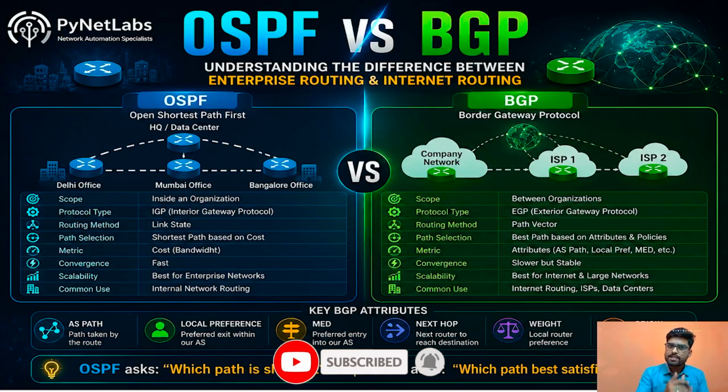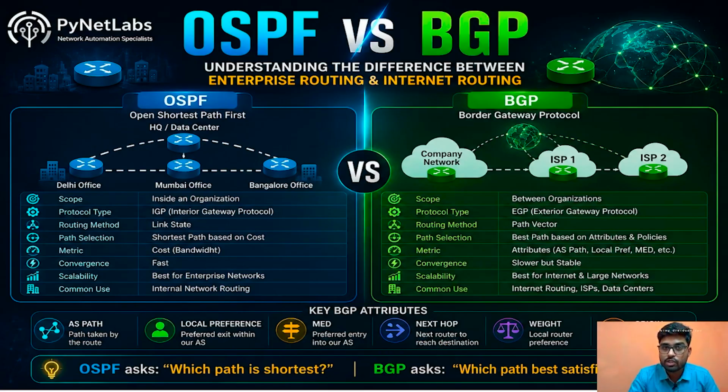So start with OSPF, but you cannot skip BGP, because you are working in a network industry where we need engineers who are able to do everything. They should be able to configure OSPF, and they should be able to configure BGP. So you have to learn BGP also. You cannot skip BGP. First start with OSPF, then go towards BGP. This is what I want to say to all of you. So this is all about BGP and OSPF.